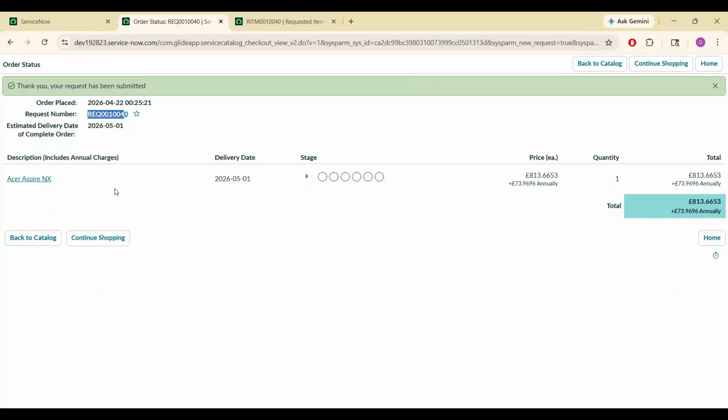It may be possible that one service needs only one approval, another service needs two approvals, and a third service needs no approval, with automatic assignment. So it all depends on the nature of the workflow of that particular single item, which is bundled into the REQ and known as RITM.